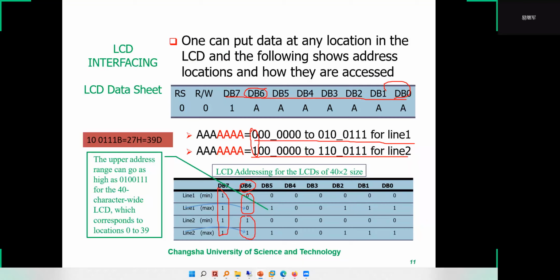So here is the address range, from 0000000 to 0010000.